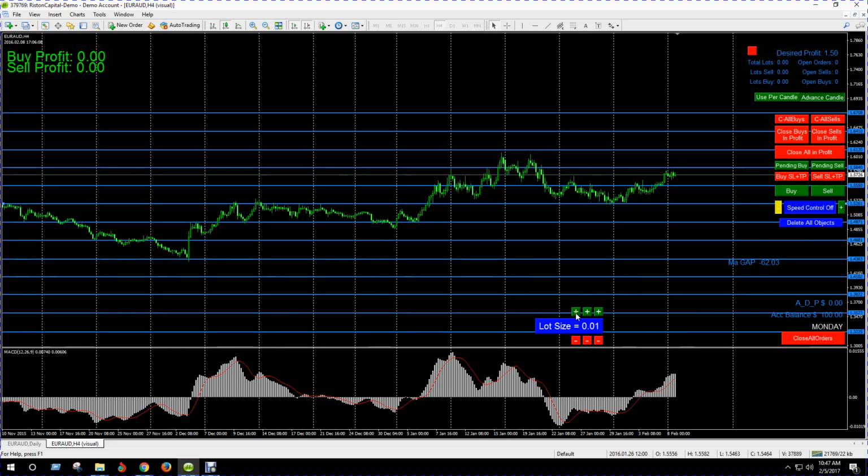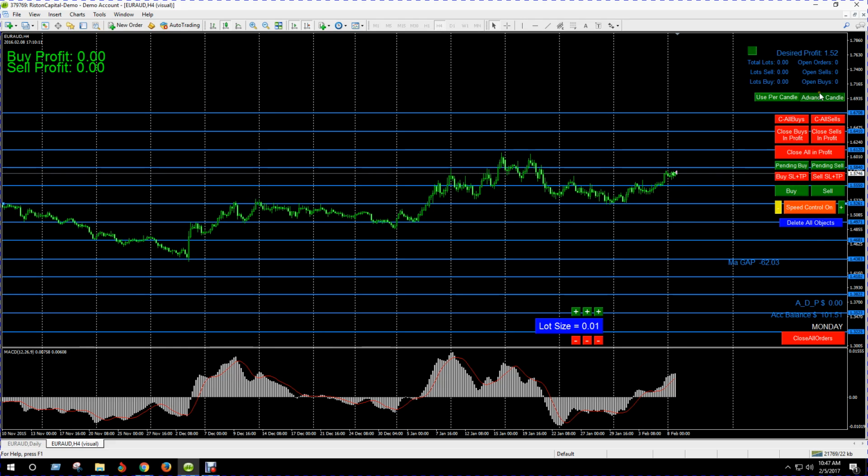And you got a lot size selector. I only have $100 in my practice account, so I'll start with micro lots here, and then maybe go higher later. Anyway, you can select your lot sizes there. Okay, looks like we're in an uptrend here, so let's just start trading. I will turn on my automatic take profit button. And away we go. Turn speed control off.